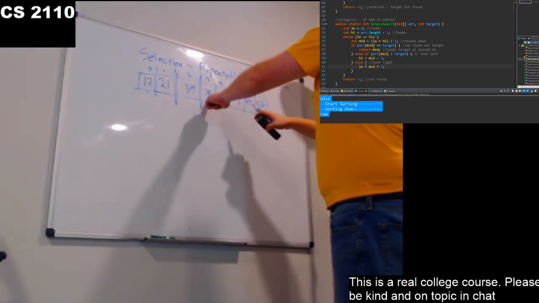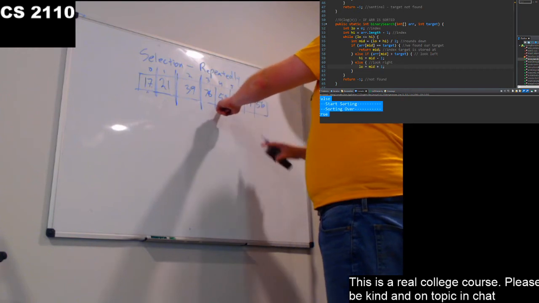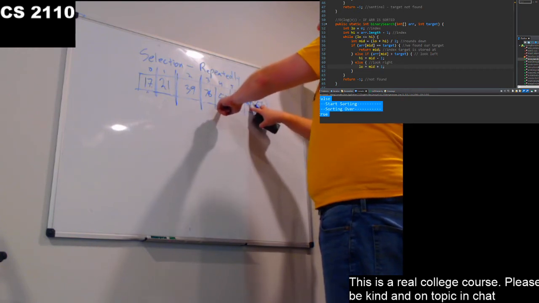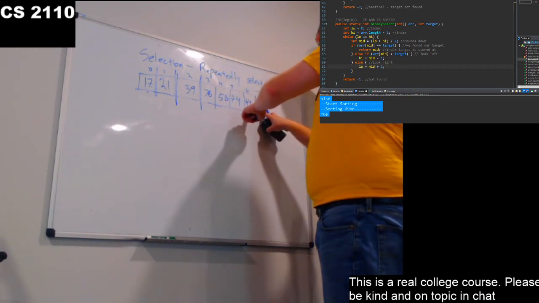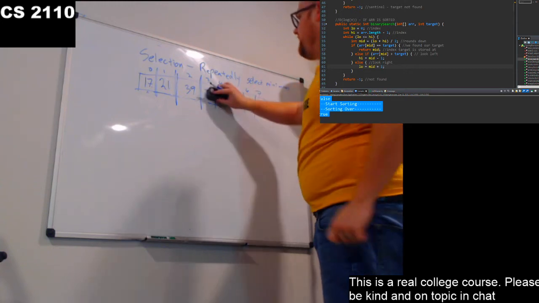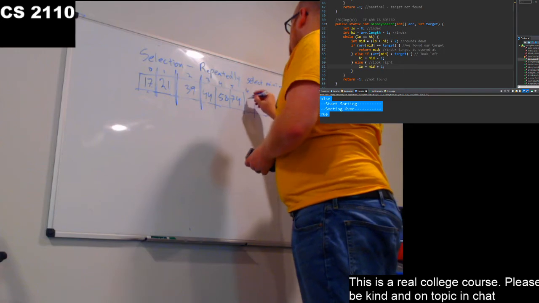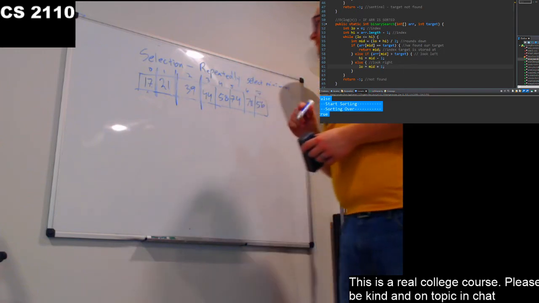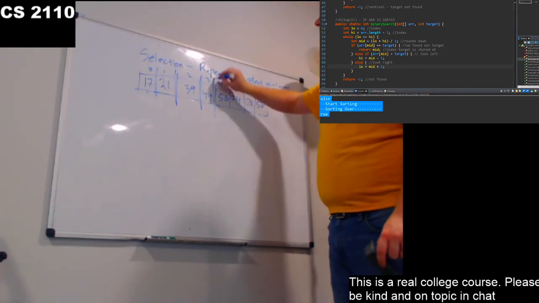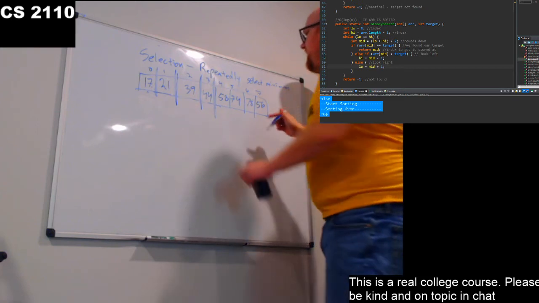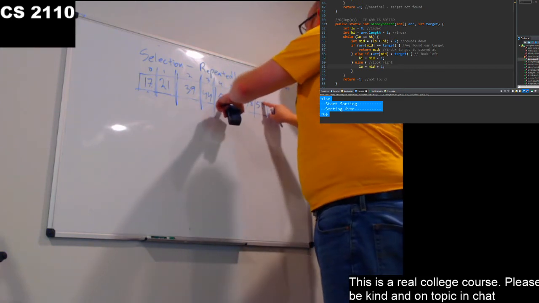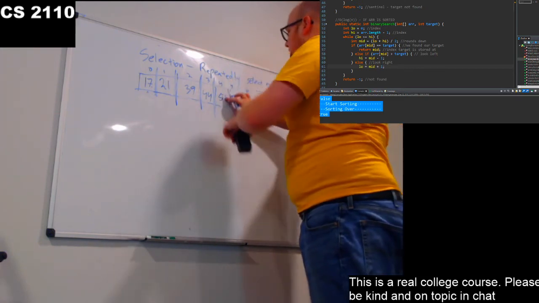I find the next minimum. 58 is smaller than 78. 74 is not smaller. 44 is smaller. 56 is not smaller. I swap 44 and 78. Now everything to the left of here is sorted. And I keep repeating this. So 56 is the next smallest, so I swap 58 and 56.